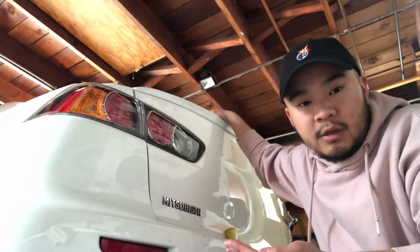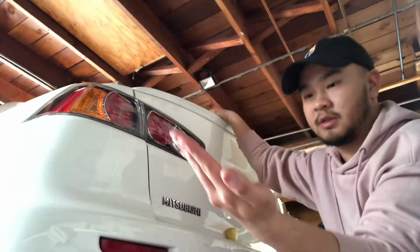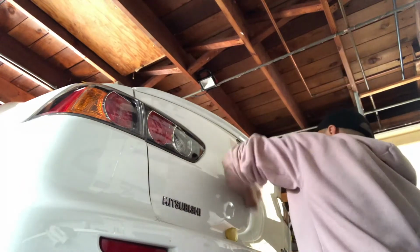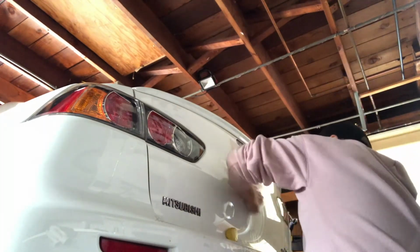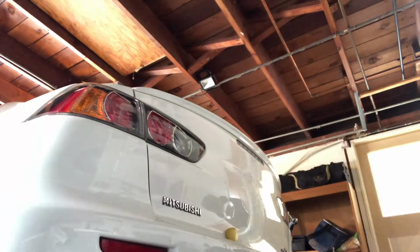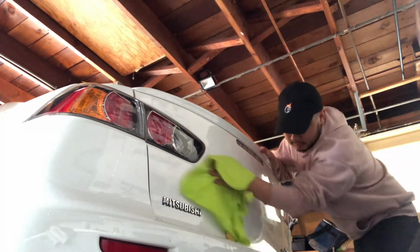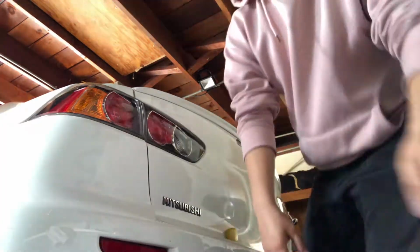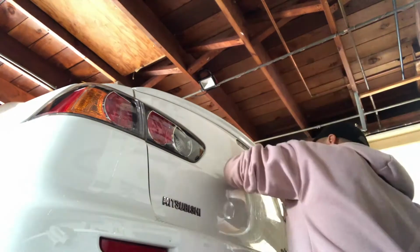So the detail spray wasn't exactly strong enough, so I got a little bit of the car wash in my hand here. Just gonna rub it on, spray some water, wash it down. Cut that off, and it already looks 10 times better. Next, we'll get a clay bar, soapy water, and clean it.